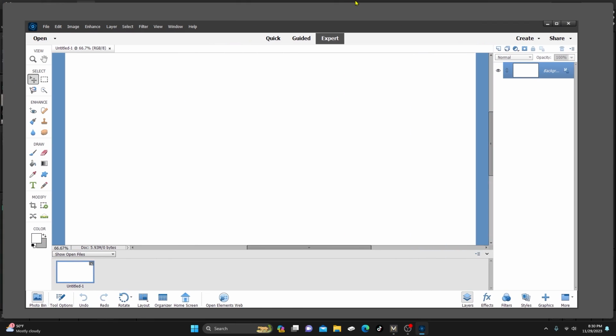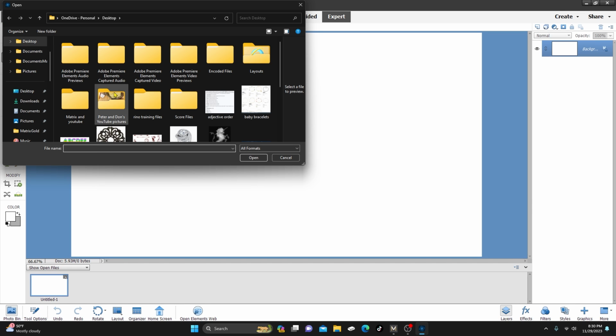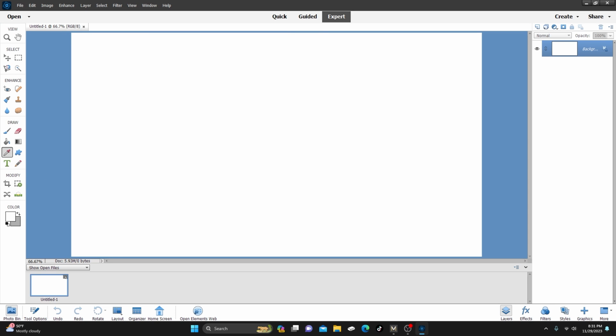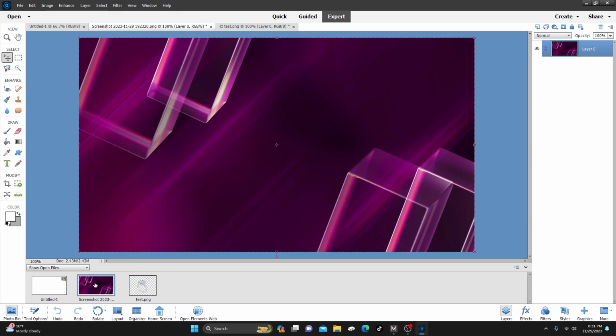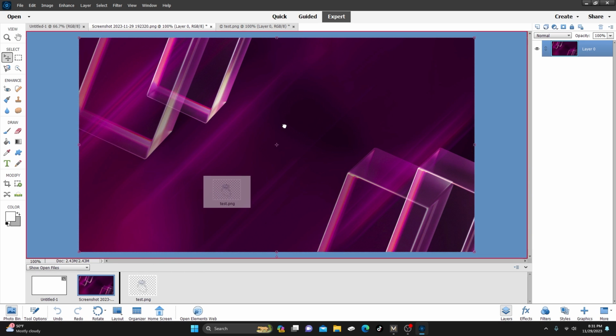And I have my Photoshop editor open here, so I can go ahead and load in some files, and I'll load in this background, and I'll select my item there and hit open, and I'll do some stuff over on the side. It's just saying I don't want any color changes. So there's my file, and from right here you can take this and put it in anything. So if I activate my, don't judge me on my background, I just threw this up there very quickly to do this video, and then grab my ring here and just drag it in.